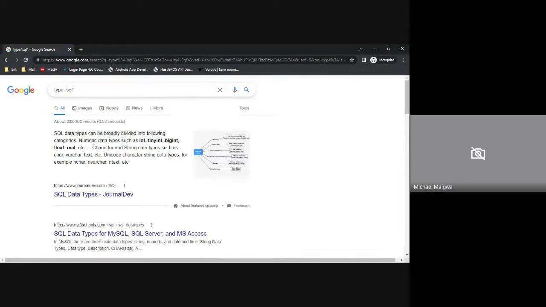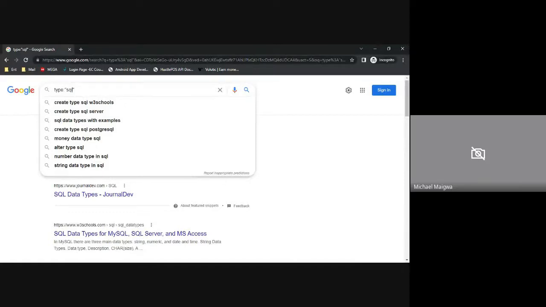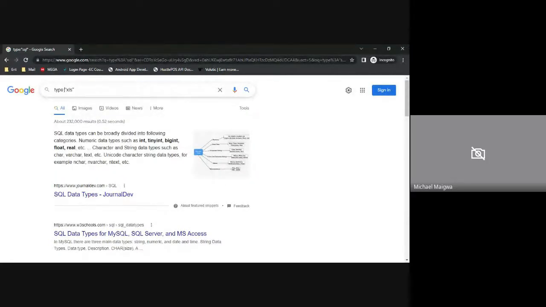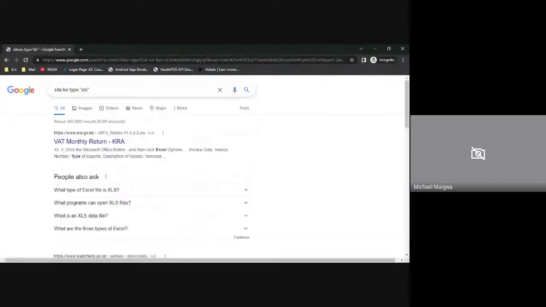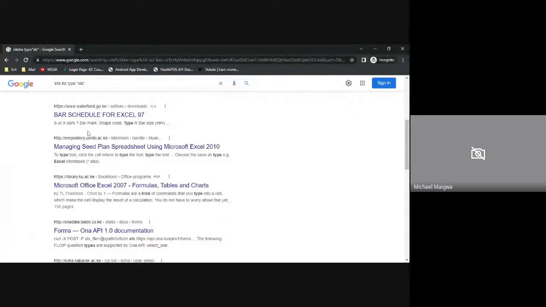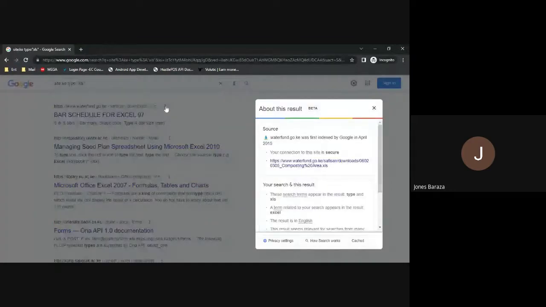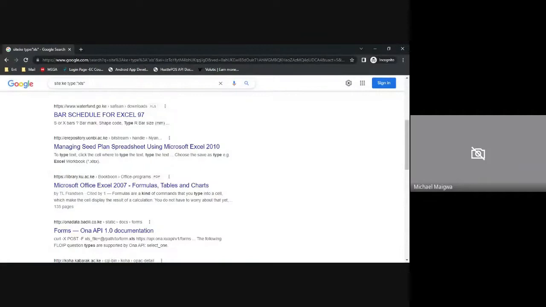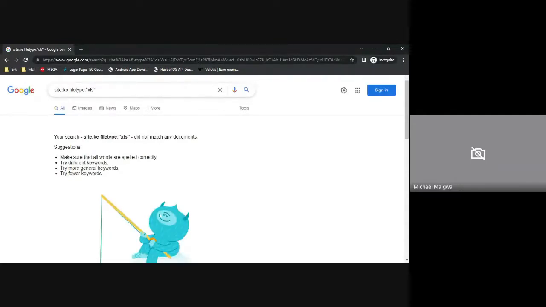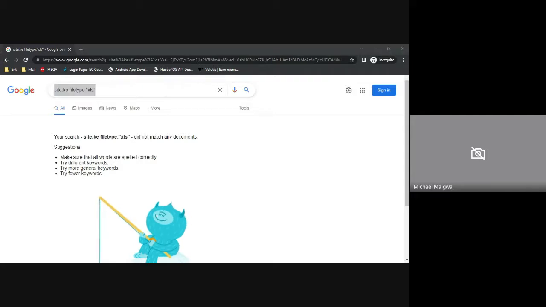Let's narrow it down. Let's use something that can be accessible, like XLS and site:KE. And also, Michael, Adam has made a correction. It actually should be fine. Filetype, okay. Yes, I wanted to filter file. Am I writing it correctly? Because I think I'm having issues. Let me try to open another simple tab. When I write filetype, it doesn't give any results.